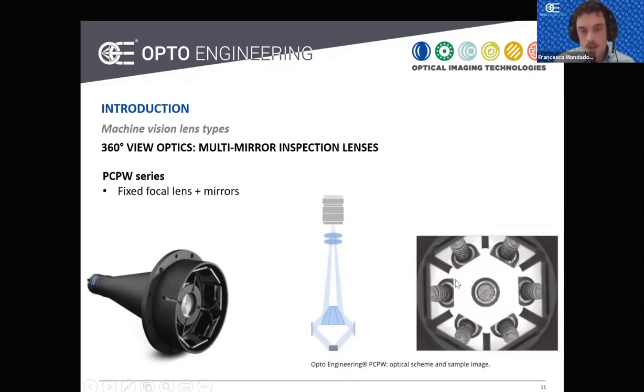And here you see the result of an acquisition with this lens. So you have a top and 6 lateral views of the same sample. The diameters of the objects can range from 30 to 50 millimeters at a viewing angle of 45 degrees.